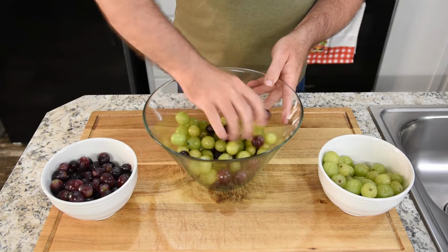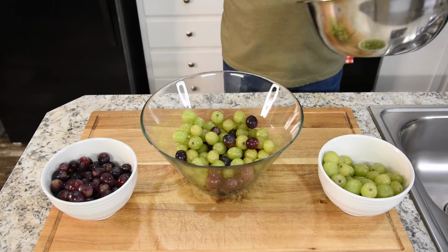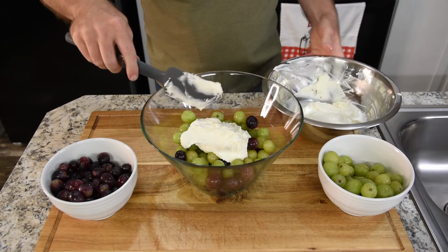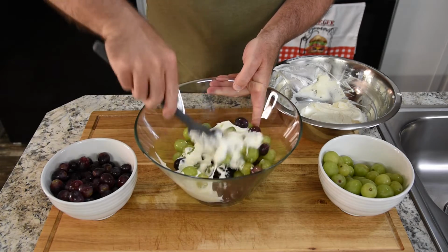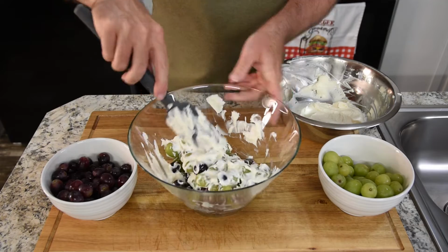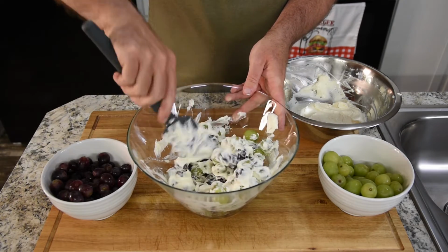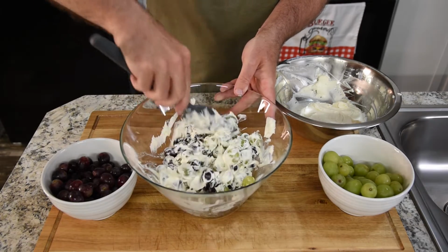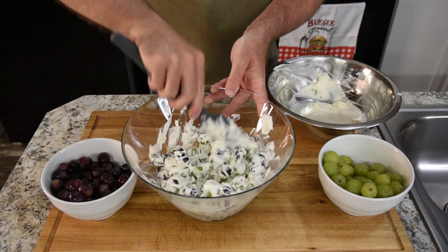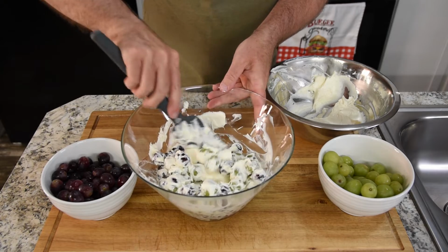Mix them around a little bit. So let's grab our dressing, and we're just going to put a big old glob right there to start with. Basically, you just start folding everything in together, just like so, and that way the grapes get nicely coated. We've got plenty, and you don't have to use all of it if you don't like.